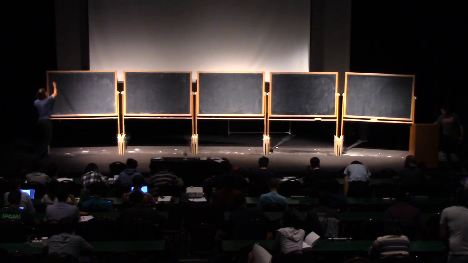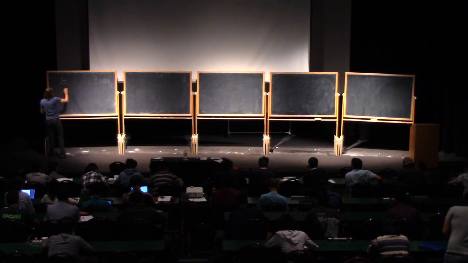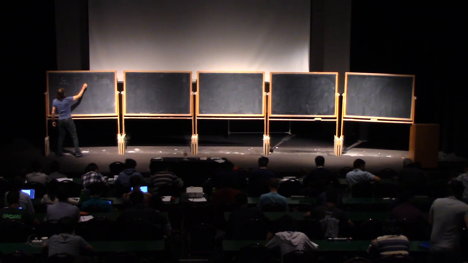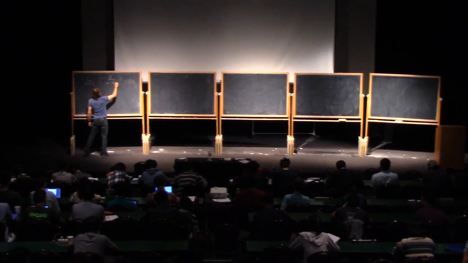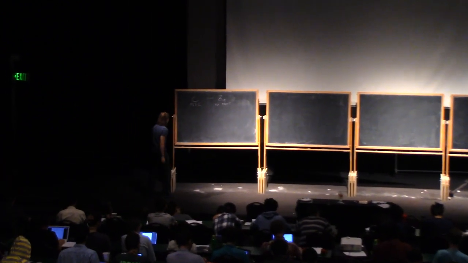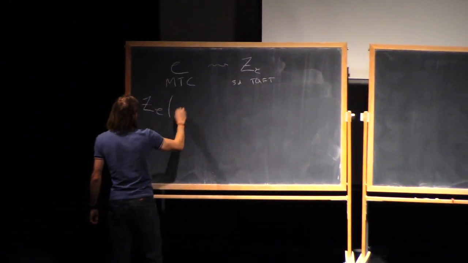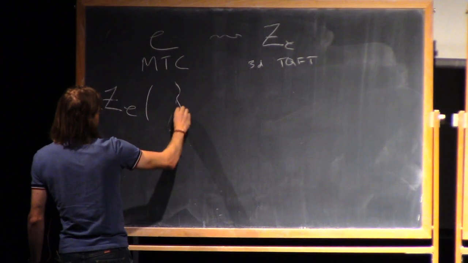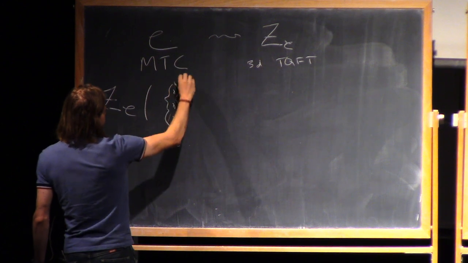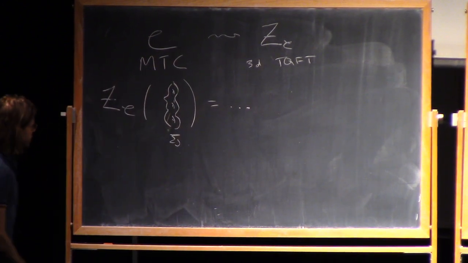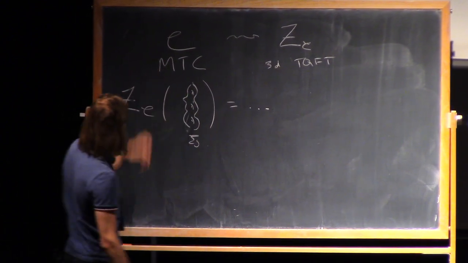Picking up from the last lecture, we consider a modular tensor category. Given a modular tensor category, we constructed this three-dimensional TQFT. In particular, we defined the value of this functor on a genus g Riemann surface, as some explicit expression in terms of homs between some combination of simple objects in this modular tensor category.